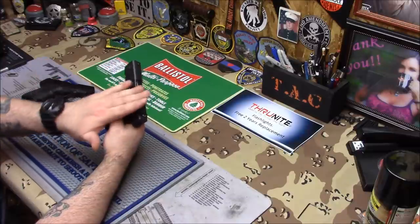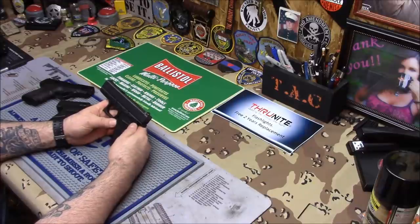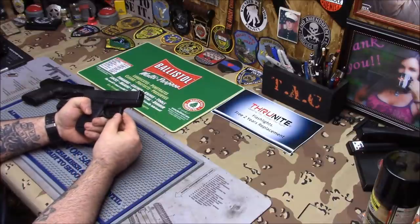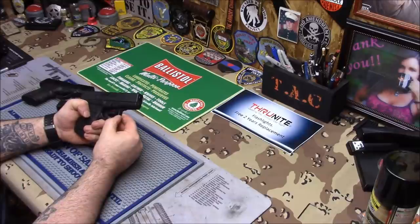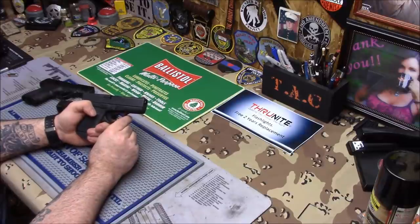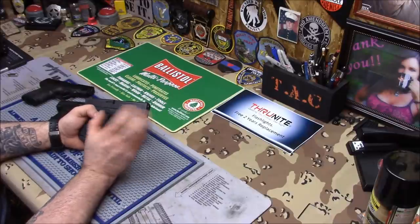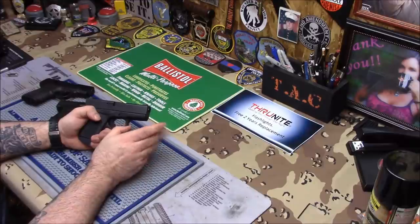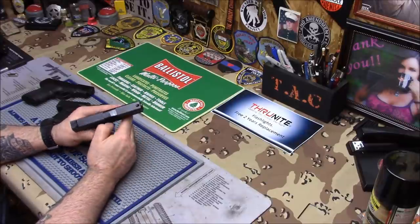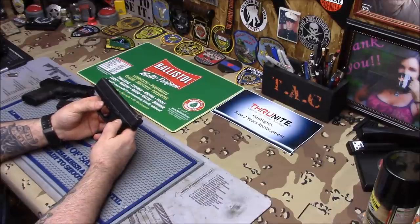So far, from what I can see, the Glock 43 is a great gun. All the videos that I've seen, and friends of mine who have had it, no one has witnessed any kind of malfunction. So the way it's looking, the Glock 43 is even more successful reliability-wise than the Glock 42 at first impression, because when the Glock 42 came out, there were some issues with it. And then they fixed it, and they run great. So far with the 43, there are no issues at all. It just came out new, running great.